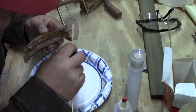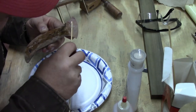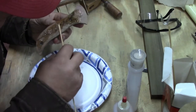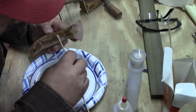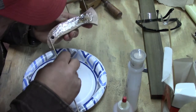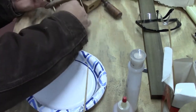And you don't have to get crazy with this. I see some of the folks going just crazy with this stuff. This is going to work. It don't take much. And like I say, once we put our clamps on there, it's going to want to squish out. So we want to control that some.